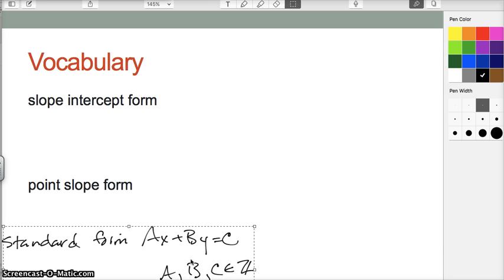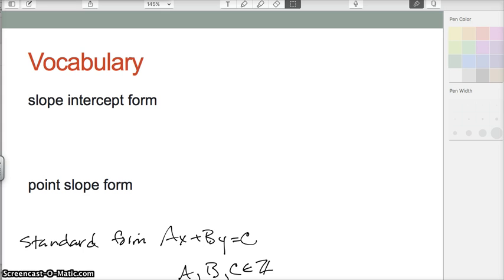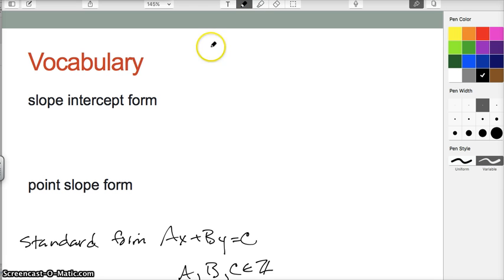So I'm going to put this down here, get it out of the way. One type of equation of a line that I said we talked about before was the slope-intercept form of a line. That's y equals mx plus b. I love this form because it gives me lots of information about the line without me having to do much work. Whatever value is here is going to be the slope, so I know the incline of the graph of the line, and this is going to be the y-intercept. I know where this graph hits the y-axis.